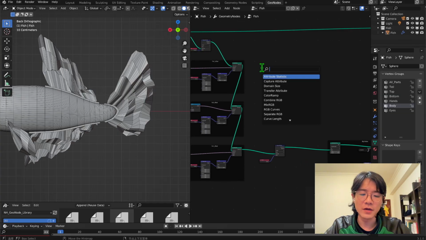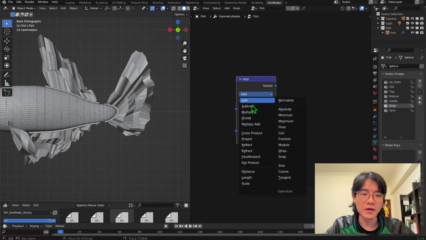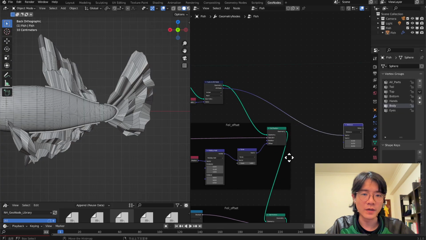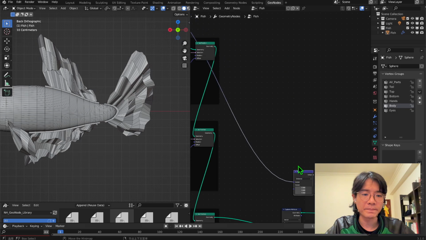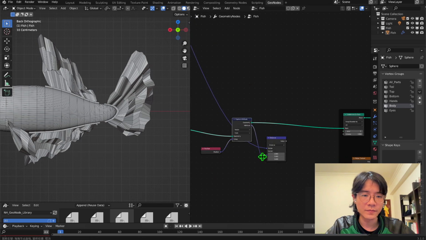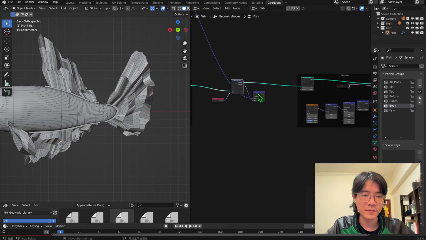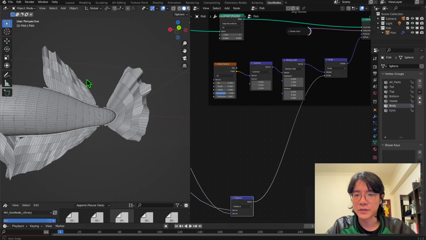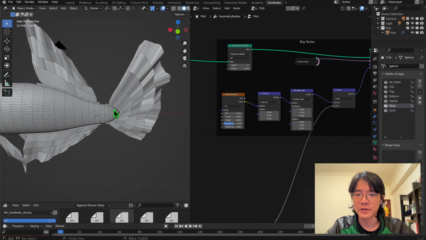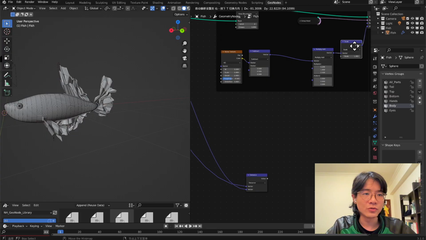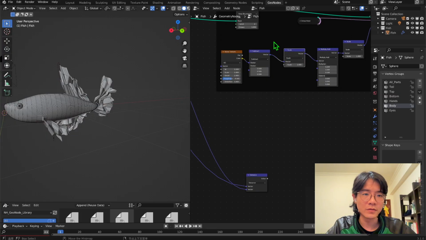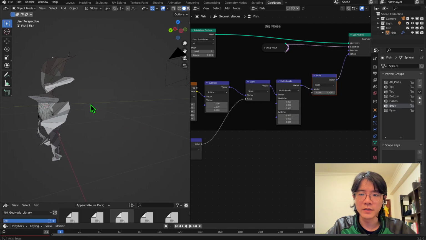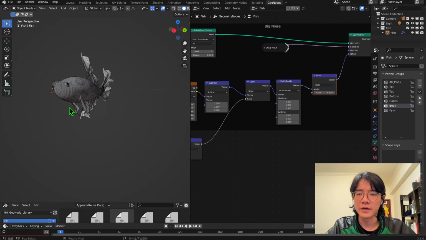Use another vector math and set this vector math to be distance. And grab the attribute from these two capture attributes. And plug that to the scale. Now you see what I mean. Everything close to here, it will be weaker. So duplicate this scale and put it in front of the multiply. Plug the distance in. If you like, you can make it stronger. Maybe now I like the hand to be wider.